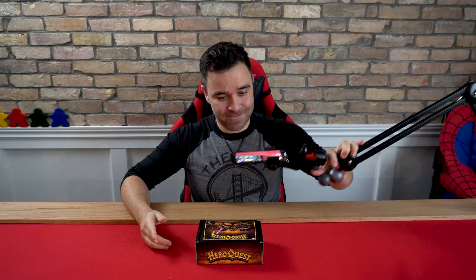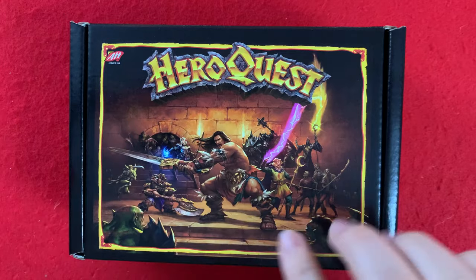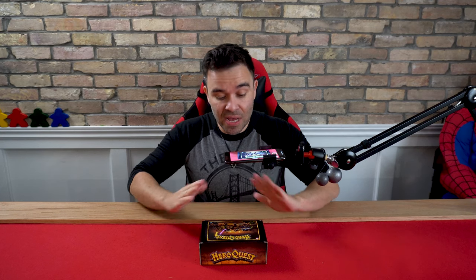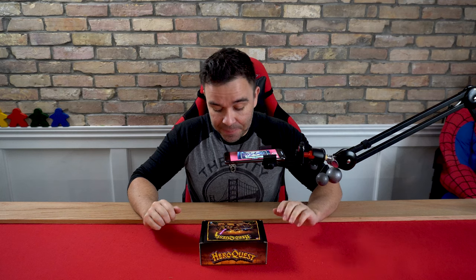Okay, in the intro when I said I don't know what this is, I wasn't lying — I don't know what this is. Hasbro has sent us this. It says HeroQuest on it and it's got the new artwork from the reprint or re-release of HeroQuest that Hasbro just had their big to-do about on their site. And I got in on that right away. I'd like to thank Hasbro in advance.